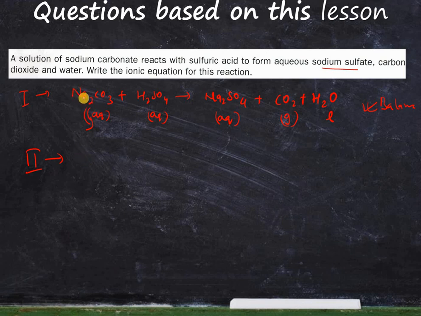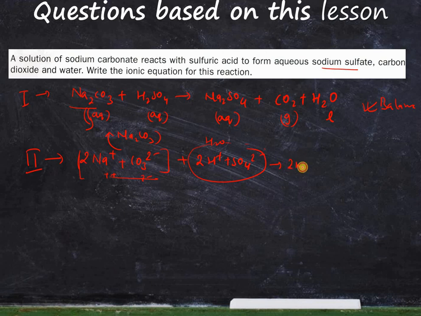So Na2 means 2Na, so I write here 2Na plus CO3 2 minus. Why am I writing 2Na plus? Because sodium forms Na plus, and to balance the carbonate I need 2Na plus. So overall, when I combine them it will give you Na2CO3 and it will be neutral. 2 plus here and 2 minus here, so it is neutral, so it's correct. In the same way I'm going to break H2SO4, it will become 2H plus and sulfate 2 minus.